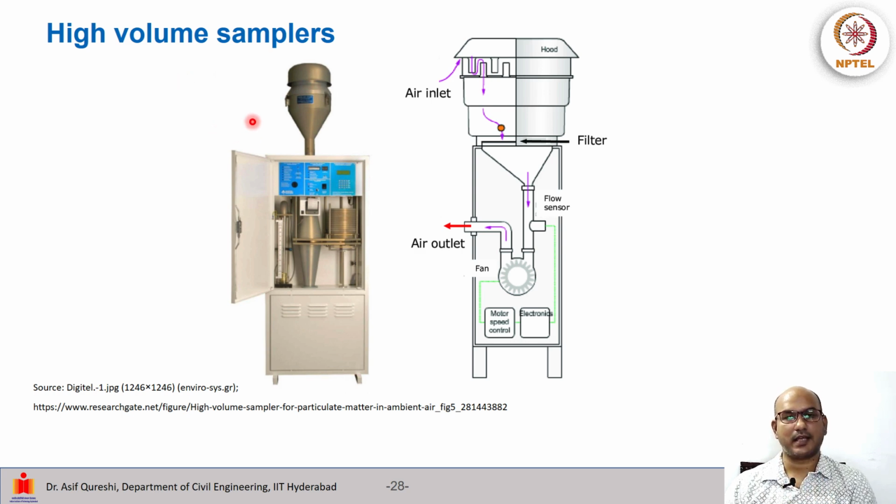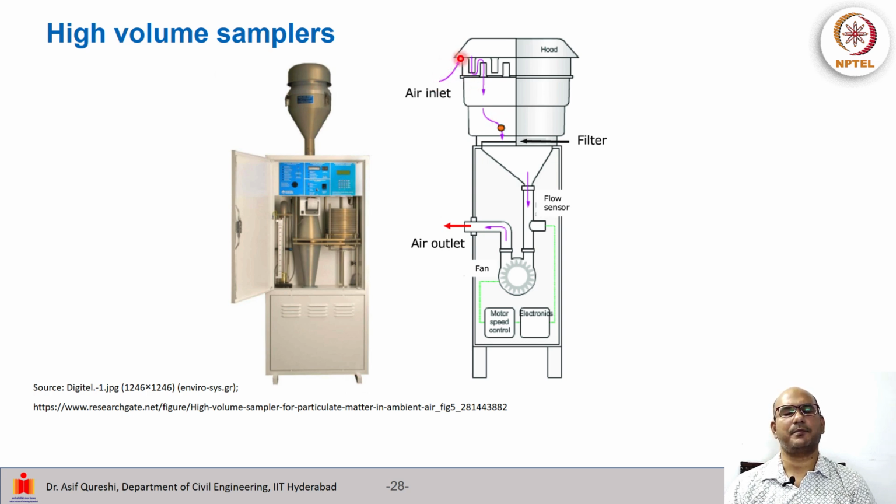So this is how a sampler may look from the front, and this is a box which will close. The principle is that the air is passed through specially designed inlets that will only allow particles of certain size bins. For example, a PM10 sampler will have a cutoff diameter of 10 micrometer, and we have learned about these cutoff diameters, PM10 and PM2.5 definitions, in the week on aerosols.